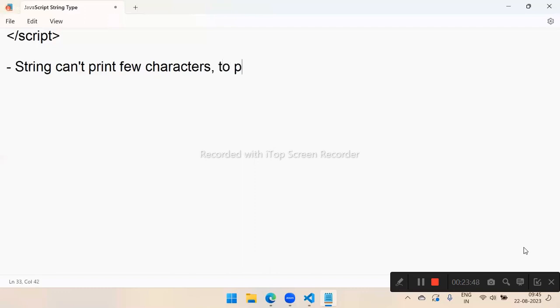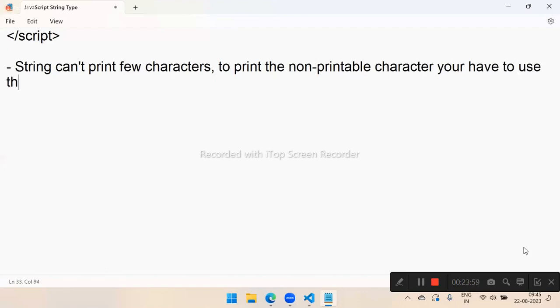To print the non-printable characters, you have to use the escape sequence character slash.